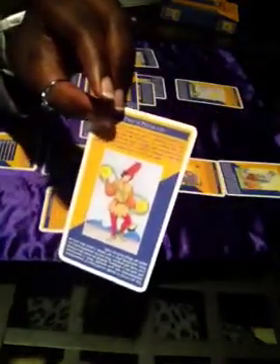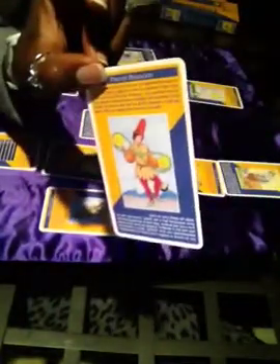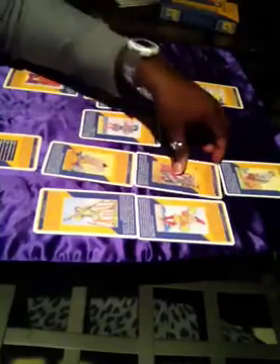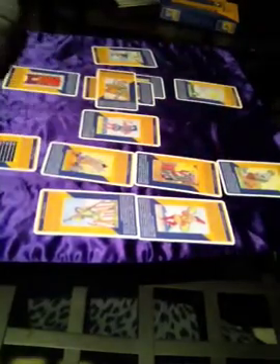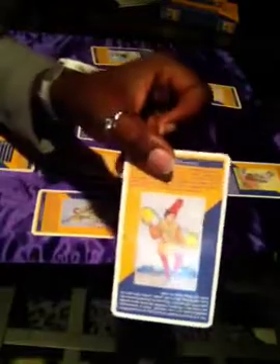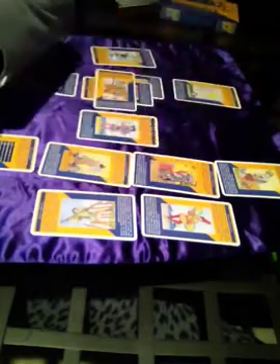Two of Pentacles, the instability. Okay, so I see here also that there were some money issues. Okay, she may have been overspending. Okay, so there was some money issues. He was starting to feel like, oh, I know what it is. This is a card of extra money. This is the card of having so much money that you have extra to play with. So he didn't like the success. He felt overwhelmed. All the fame and limelight, and the woman who basically was not aligned with his values.